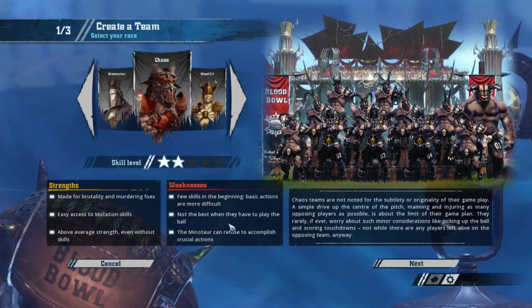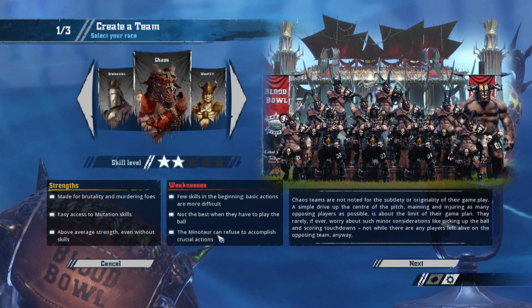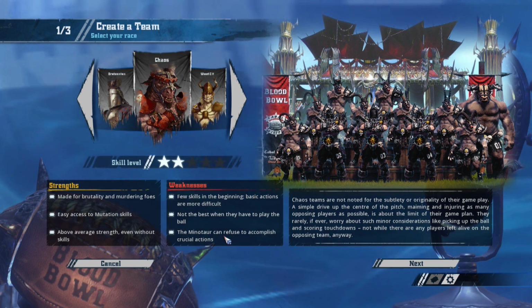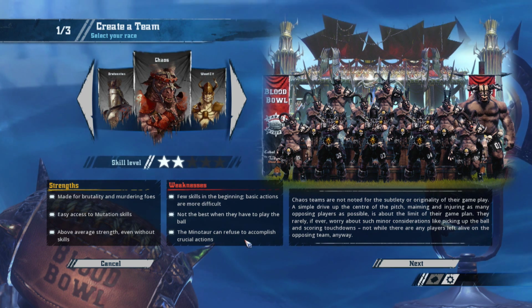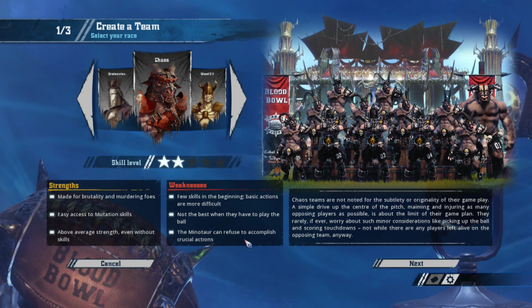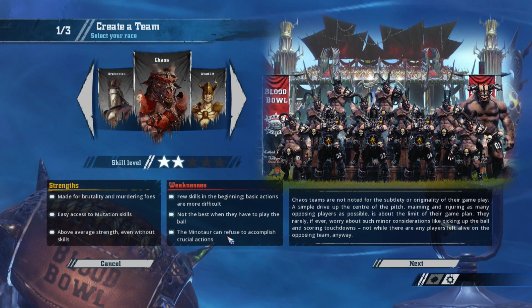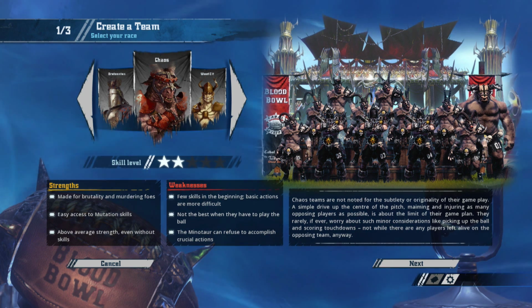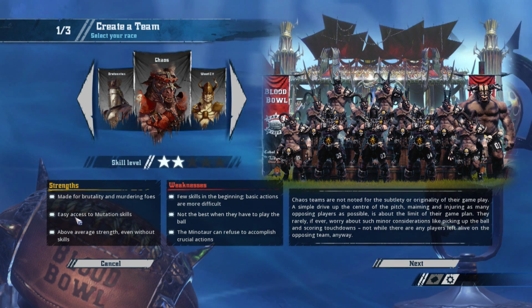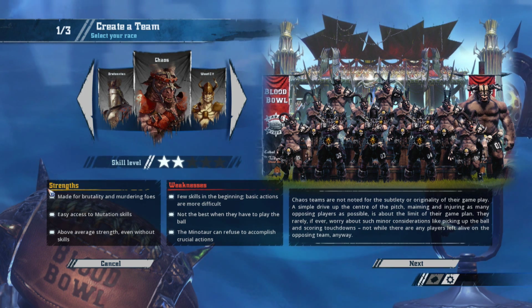And also, being a big man, any big man has that possibility that they won't do what you want them to do. And your Minotaur, because he's so powerful and such a key element of this team early on, if he doesn't do what you want him to do, it can really screw your strategy up quite a bit. So that can be one of the things that make this team kind of difficult to play, but it is one of the most successful physically oriented teams.